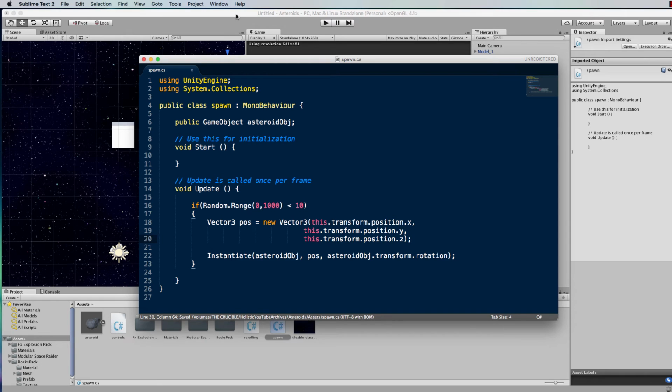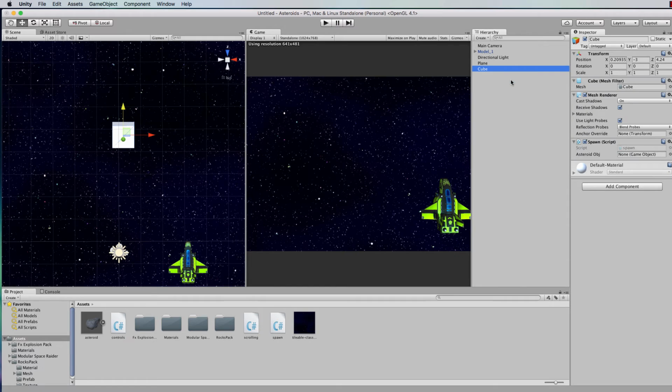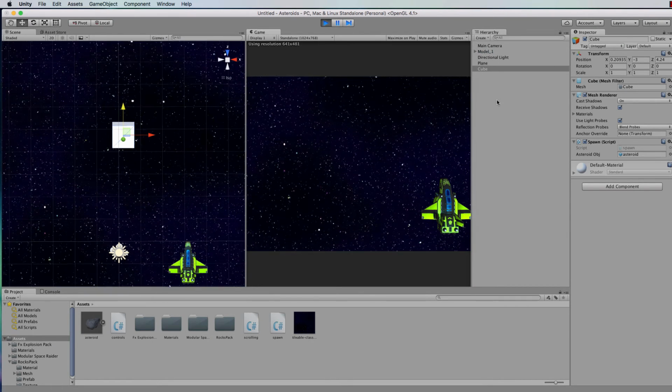and we will go back to our Unity, and we'll add that spawn script onto our cube, and then select the cube and have a look in the inspector, and you'll see that there's an asteroid object there. And what we want to do is drag and drop our asteroid object over onto that exposed variable. So now we will instantiate these asteroids. Okay, so let's give it a go. Make sure you're in the scene where you can see your cube so that you can see those asteroids when they spawn. You'll also see a list down here as well.